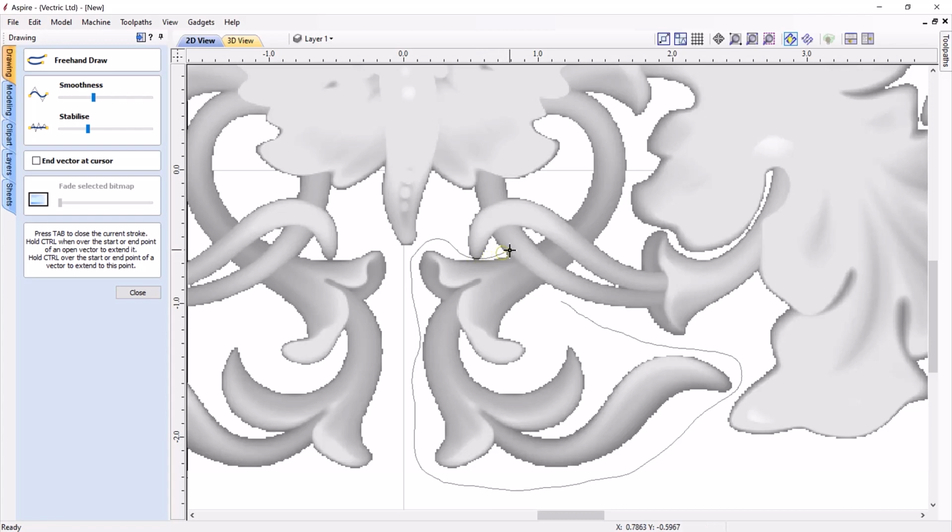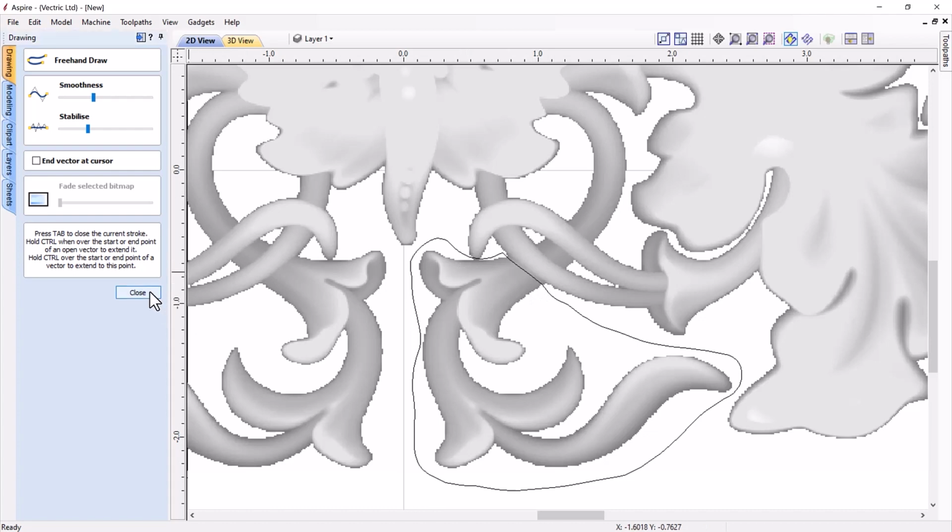Now, if I want to make a sharp turn, what I'm going to do is go back to the center of my circle and then shoot out the side of the circle that I want to exit out of. And then when I get close to the end that I'm happy with, I can just press tab on my keyboard and I have a nice vector to work with.